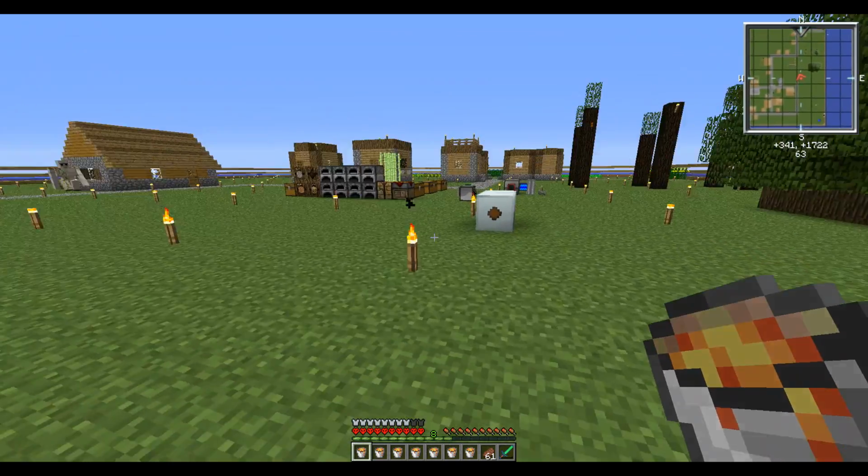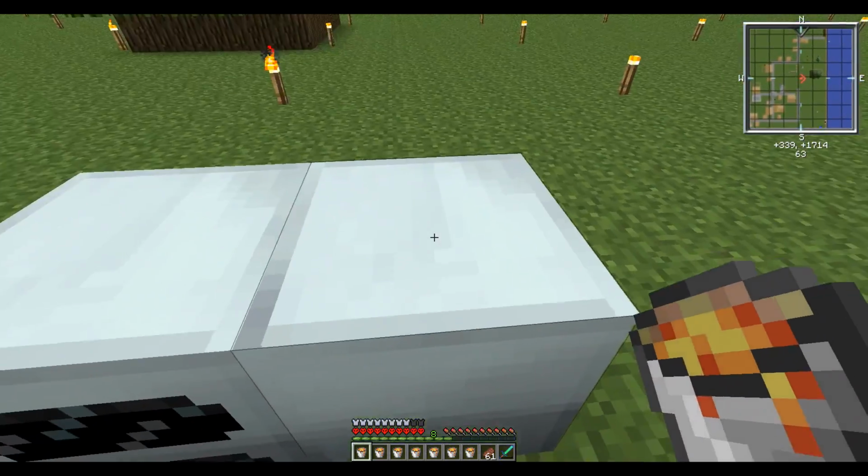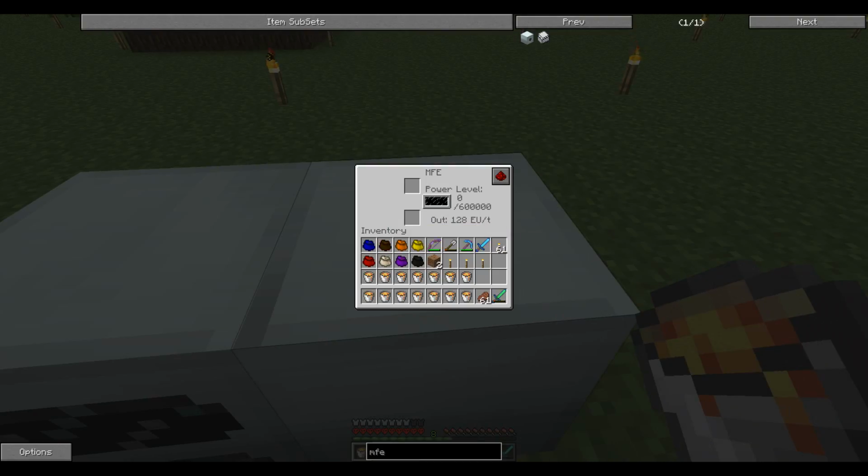And that's not going to be enough to fill this with power. And just see the interface here. This is the storage. So as it starts storing energy, it'll fill this power bar. This will go up in increments. And it's 0 of 600,000.